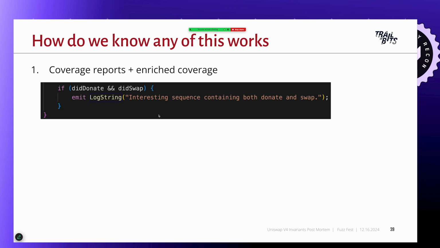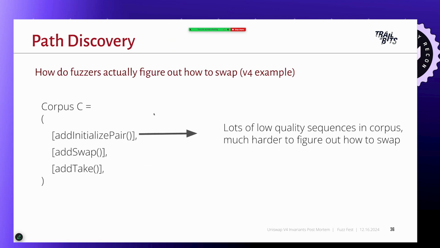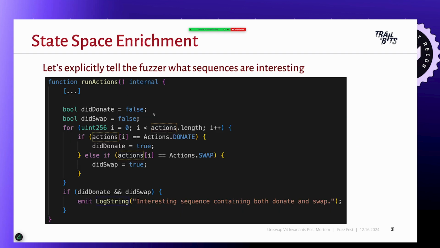Well, okay, so adding a canary isn't always good. We kind of touched on this a couple of minutes ago, but let me actually find the big thing of code. So when we were doing this earlier, we added this little canary here, where if there was a donation and a swap in the same sequence of actions, we want to mark it interesting. We want it added to the corpus. If it turns out that the reason that we thought this was interesting is wrong, so it turns out that having a donate and a swap in the same sequence, it's not a big deal. It's actually a very normal thing.